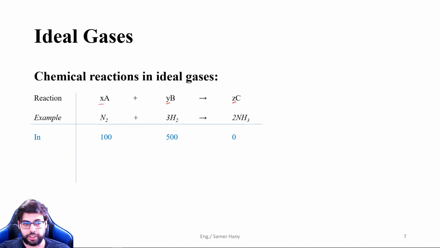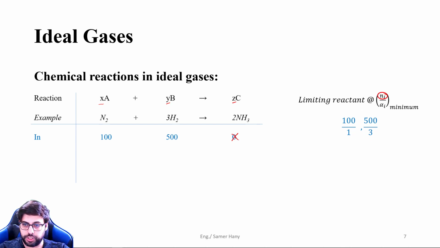different inlet amounts of the nitrogen and hydrogen gases to produce ammonia, and at the very start of the reaction, of course, we still don't have any ammonia present in the system, we need to know first, to be able to quantify and work with this reaction, the limiting reactant. And the limiting reactant can be retrieved just by dividing the actual number of moles in the system or in the reactor over the stoichiometric coefficient, which is just 1 for the nitrogen, 3 for the hydrogen, and 2 for the ammonia.